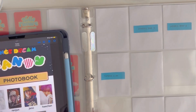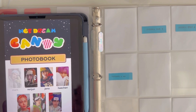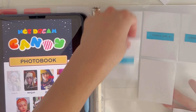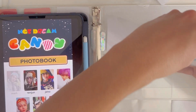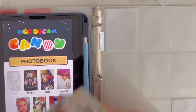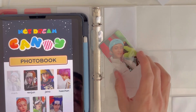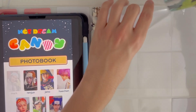I'm also collecting NCT Dream's Candy photo book cards. Same thing — I only have Mark right now and the rest I still don't have. I'll set this one up now. The only reason I didn't set up the first Dream entity set was because Jeno is on the back of my phone and I don't want to take it off right now. But for this one, I'll double sleeve Mark's card and put it here — I'm still missing six cards.